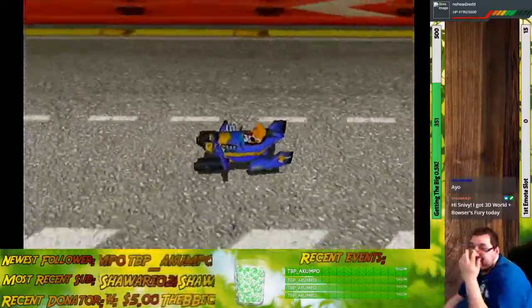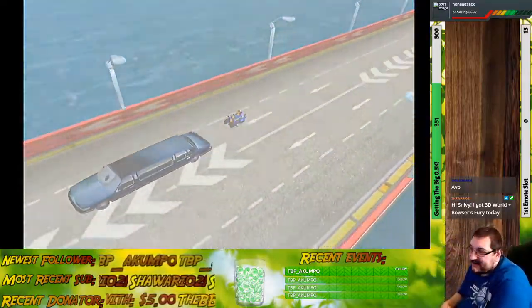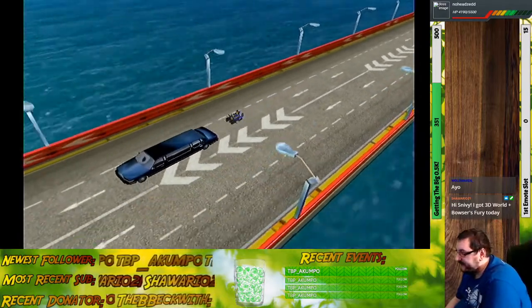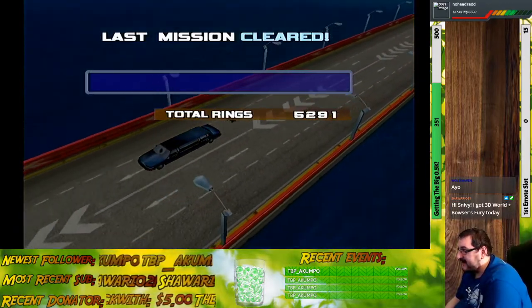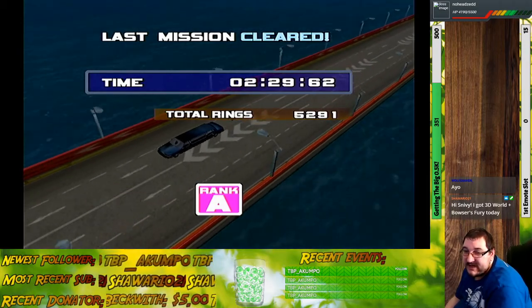All done. I found the president. And that is Route 101, ladies and gentlemen. On to the next route, here we come, which is Route 280 for Rouge.